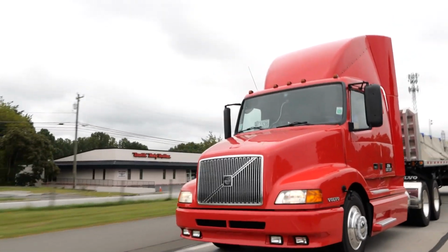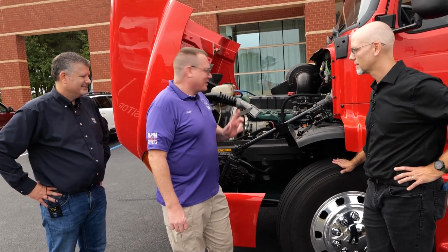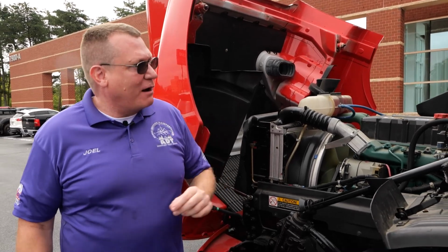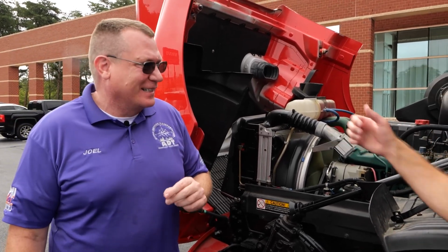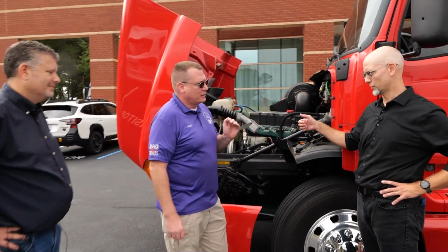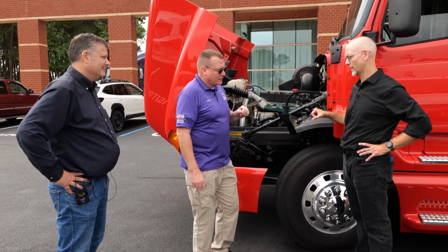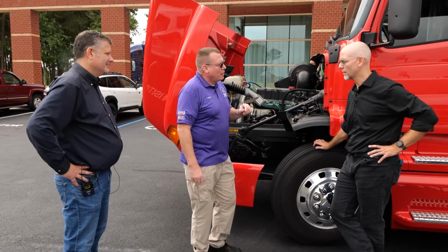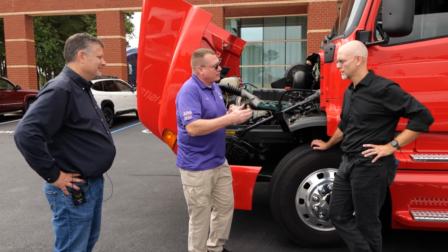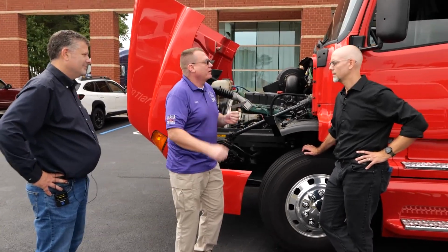Yeah, okay, this does have a unique transmission here. Tell me about it. You don't see a whole lot of the 14 speeds. It has a unique shift pattern that I've got to think about. I sat in it earlier, so it's one low, there's like a splitter to high, right? So you go one low, high, two low, high. It's kind of like an 18 speed, where you can split every gear. But it's a 3-speed twice, and you can split every gear. Where the 18-speed is a 4-speed twice, and you split every gear.